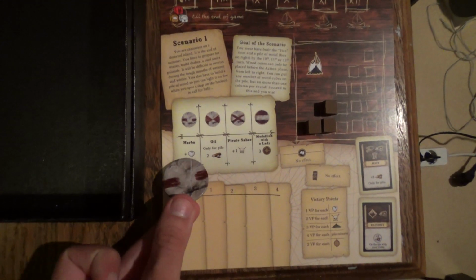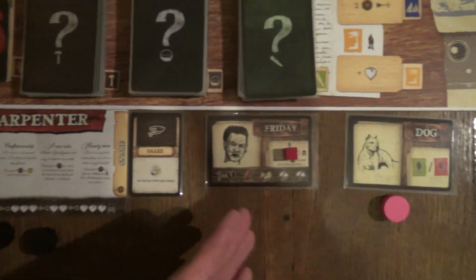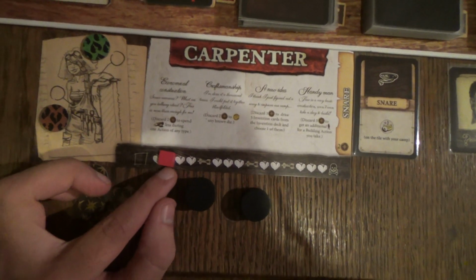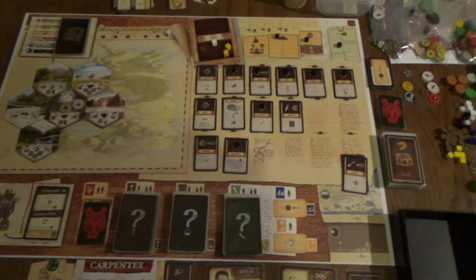So now we have this one, and that is herbs. Plus we get to heal once, and you get to decide here if you want to heal yourself or heal Friday, and I will heal Friday. I have been quite fortunate here, only taken 2 wounds so far, so that's good. And this is turn 3, so only 2 wounds in 3 turns is pretty much amazing actually.